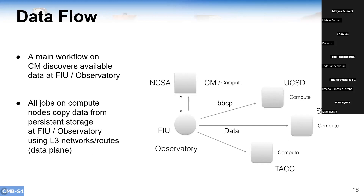The way we've envisioned this is: we start up a workflow on our central machine at NCSA, submit jobs to the pool, and those jobs can pull data from our mock observatory at FIU. For performant transfer over these networks, we found that a tool like bbcp worked pretty well, so we're leaning towards using that — and we're looking forward to a bbcp HTCondor plugin. This is the prototyping and study we've done to date, and we want to continue working on this to set up prompt-type processing where we can make detections and issue alerts.